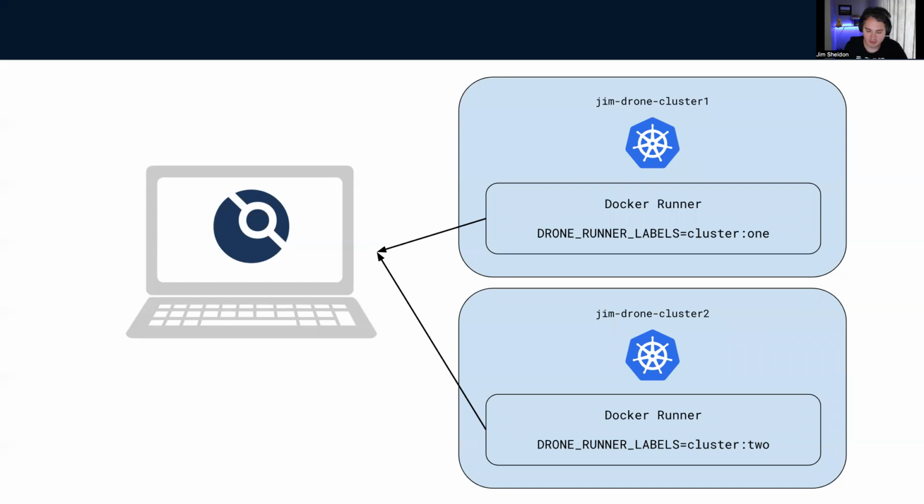I have Docker runners in each, both running in a namespace called drone that I created. I brought each of these up passing an environment variable, DRONE_RUNNER_LABELS, cluster1 for the first and cluster2 for the second. That's all the magic on the runner side that's going to make this work.